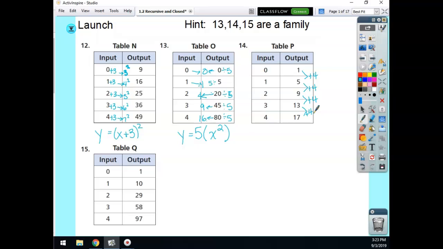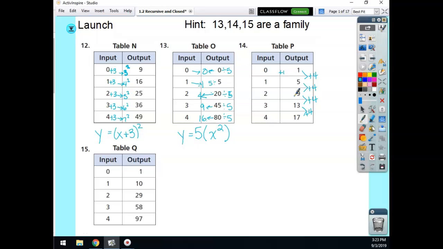But what I need is a way to get from my input to my output. So just adding 1 is not going to work. It'll work for the first row, but it won't work for all of the rows. So one of the things that I can think of is try to multiply each one of these by a number. Well, if I multiply this times 5, 0 times 5 is not 1. 1 times 5 is 5, so that's not going to work for everything.